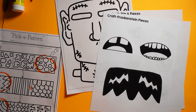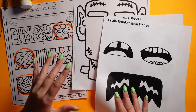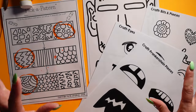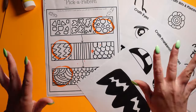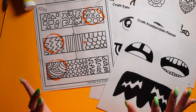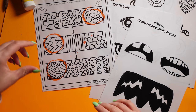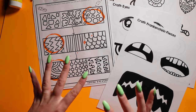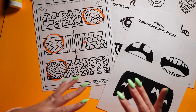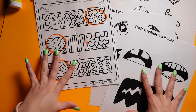This is the Frankenstein Craft and Write. So this is the craft portion of it. And at the end of the video, I'll show you the writing pages that are included, as it is both a craft and a writing resource, complete with all your templates, your assessment, your rubric, all your writing pages, including the planning pages and writing templates and prompts for various writing skill levels and ages for both nonfiction and fiction. So all on the theme of Frankenstein.